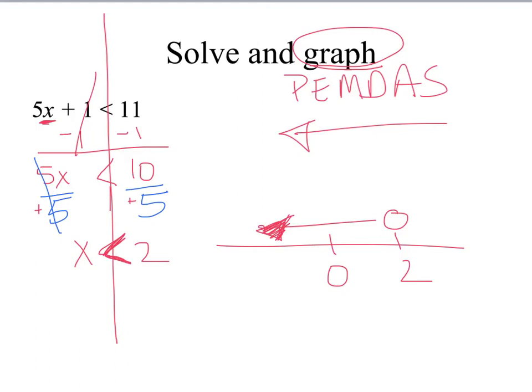And so just as a reminder, I know a lot of high schoolers really struggle with if this is a less than or greater than sign. So I always use Pac-Man. That's what I was taught with. Pac-Man is always going to eat the bigger number. So if Pac-Man's eating 2, it means that x is smaller than 2. Some people use an alligator. Whatever helps you out so you know that that's a less than sign.